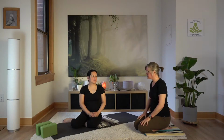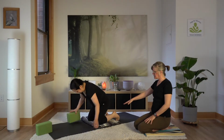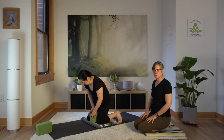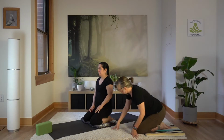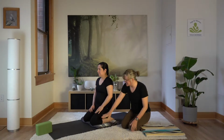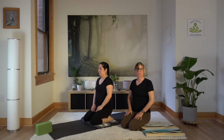Go ahead and come into a comfortable kneeling position. You're going to want a blanket for some padding underneath your knees and one to two blocks as needed. You'll notice that Haley takes her block on the high horizontal to support ease on her knees, and her shins are supported by the blanket. Nice tall pose.